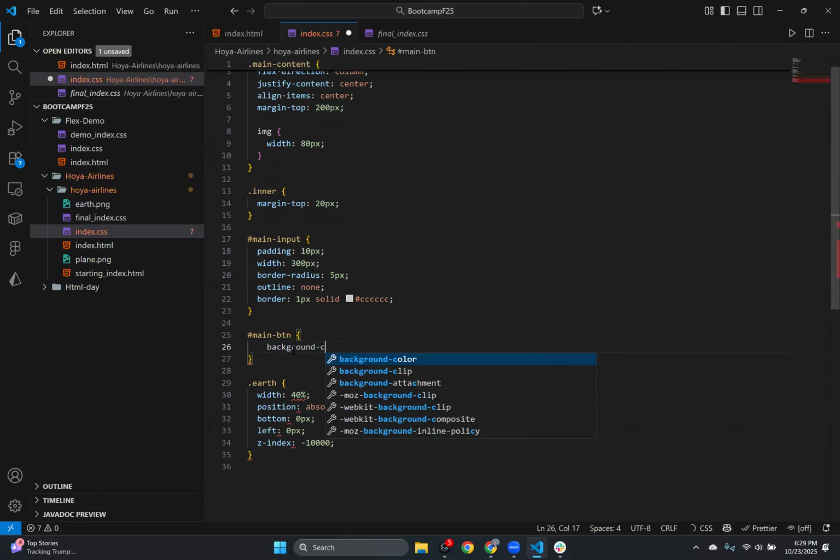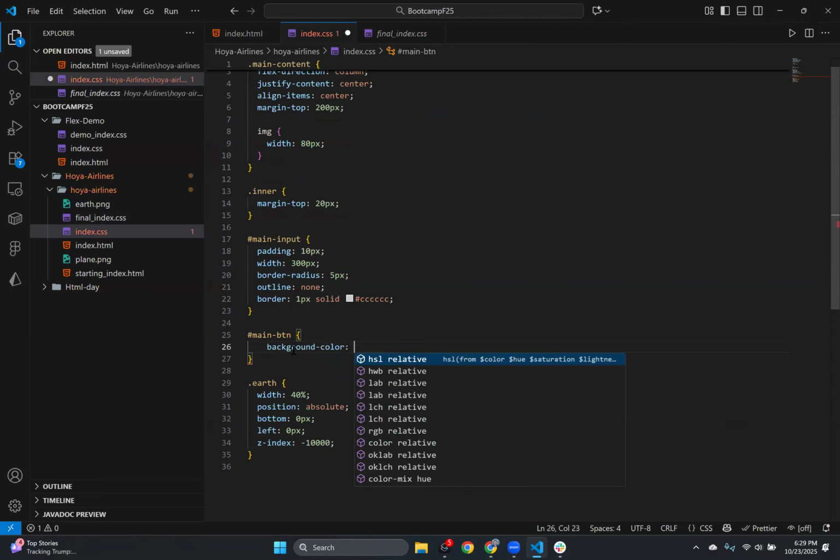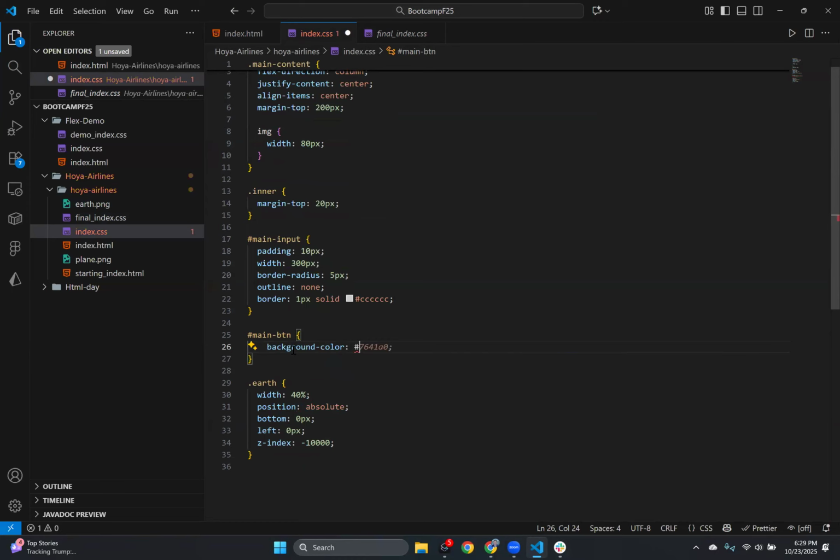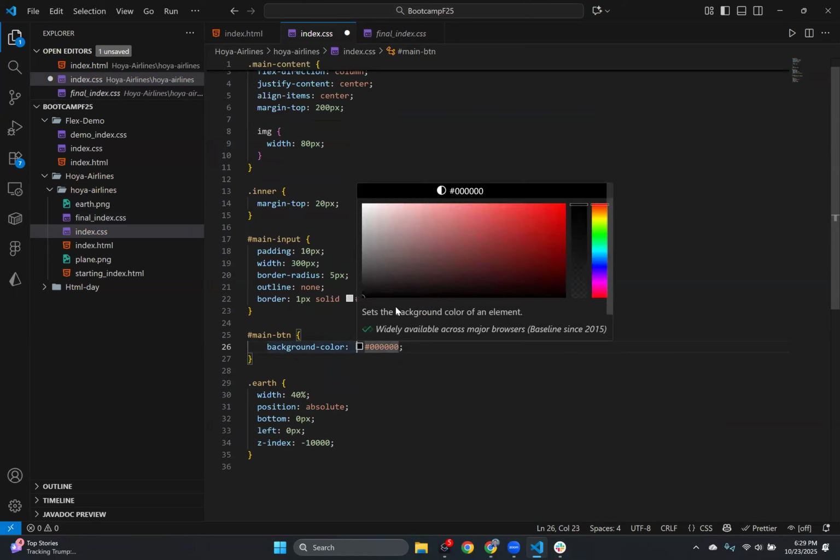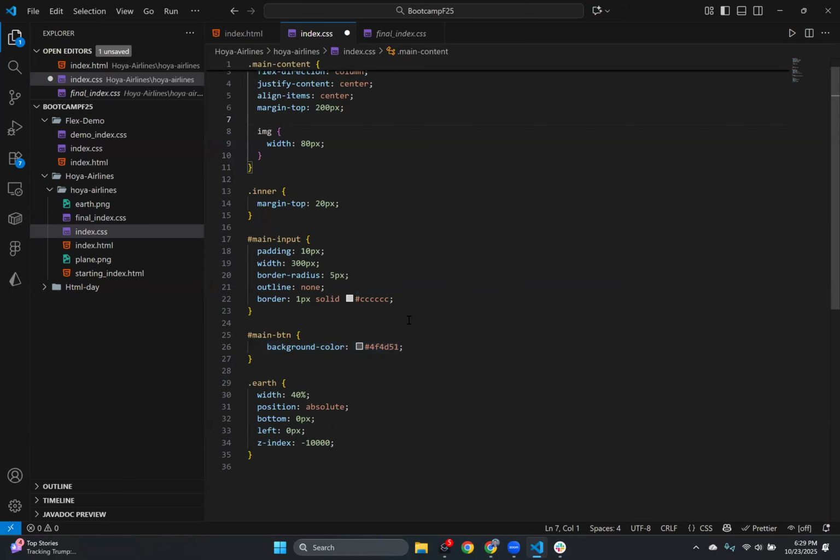So we can change the background color for the button to whatever color we want it to be. I'm going to do a hashtag like this, and I'll show you guys. We talked about this a little bit Tuesday. You can customize what color you're picking. If you pick any color with a hex code, you'll see the square pops up that I clicked on there. And you can just use this color picker to choose something. Let's see how that looks.